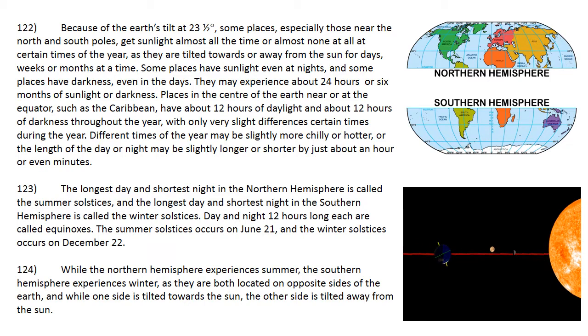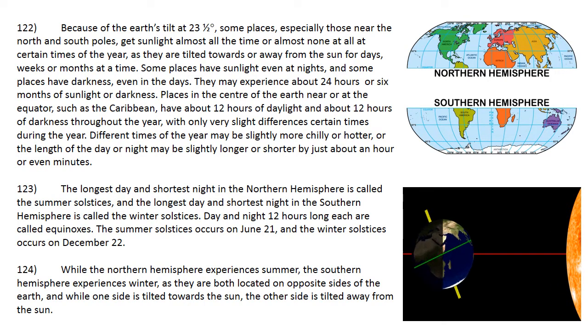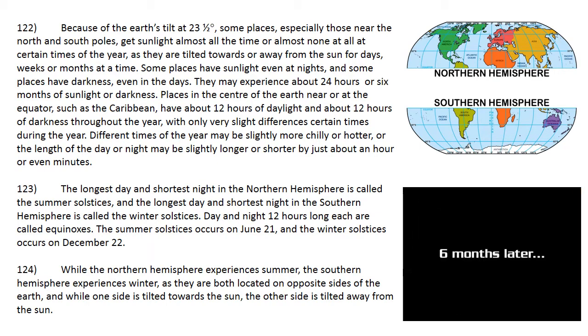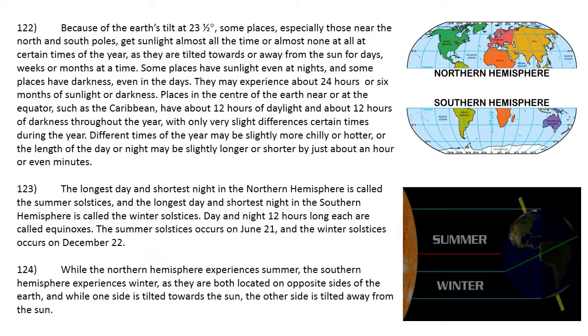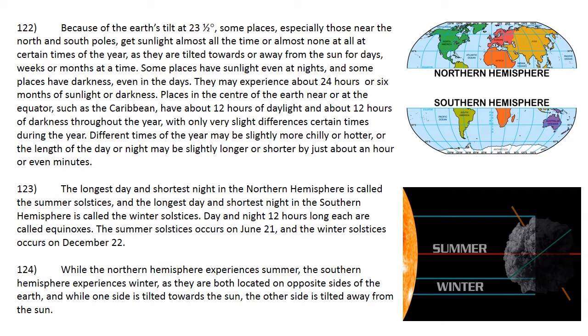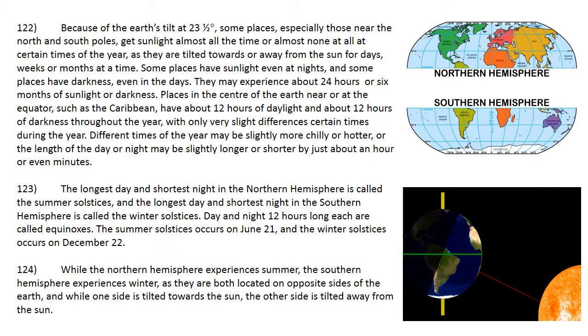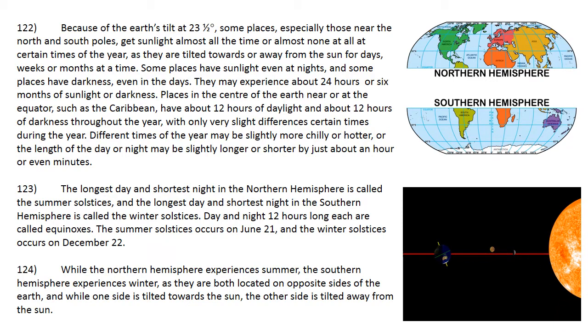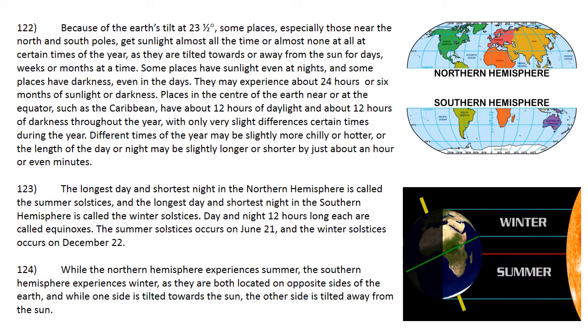Days and nights meaning light and darkness. Day would be when you have light, and darkness would be when you have night. So some times of the year will have more than 12 hours of light. Some times of the year will have less than 12 hours of light. Sometimes of the year you have more than 12 hours of darkness. Sometimes of the year you have less than 12 hours of darkness.